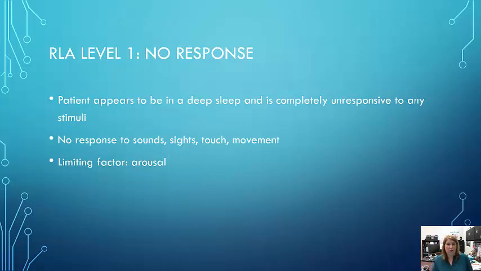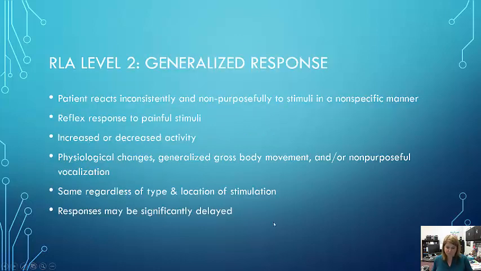But the patient in level 1, it means they have no response. So they seem to be sleeping. They're not really responsive to anything. Even if we touch them, talk to them, move them, they're not going to respond to that at all. And what's the limiting factor? Well, they have low arousal in their brain, and we're going to look at the parts of the brain that respond to that pretty soon. But this person really just doesn't even know we're there. But again, you still need to be speaking to them as if they do know that you're there.